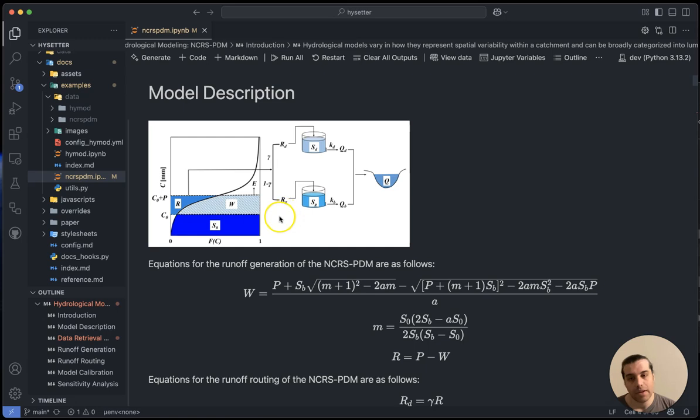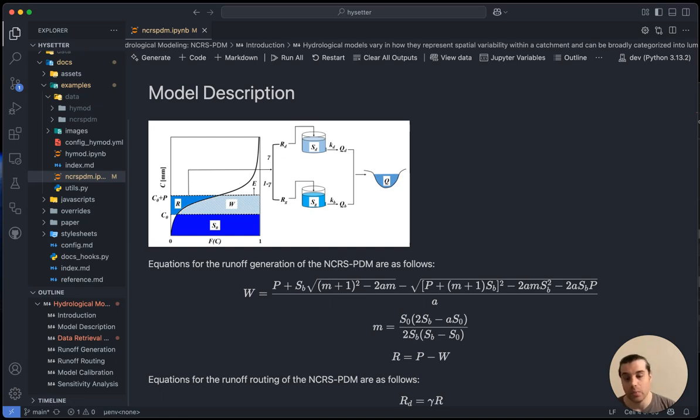So this is a figure from the paper. As you can see, this part is the runoff generation, and then the second part is for runoff routing. For the runoff generation part, we see here that we have R, which stands for runoff, which is the total runoff, meaning the sum of subsurface and surface runoff.